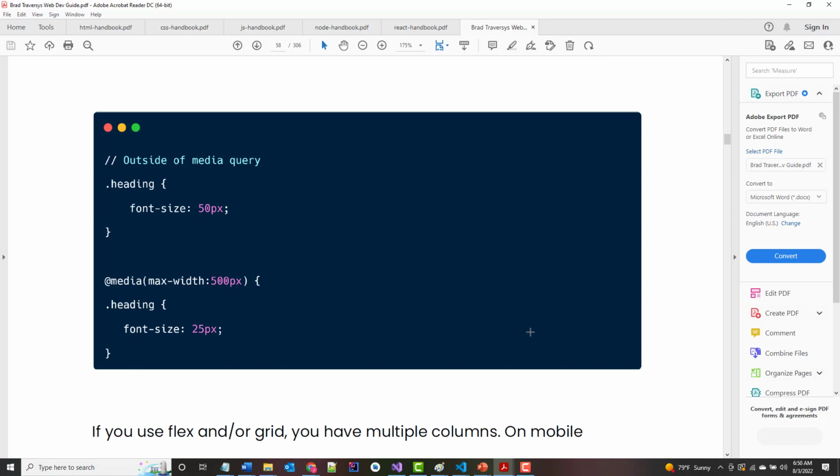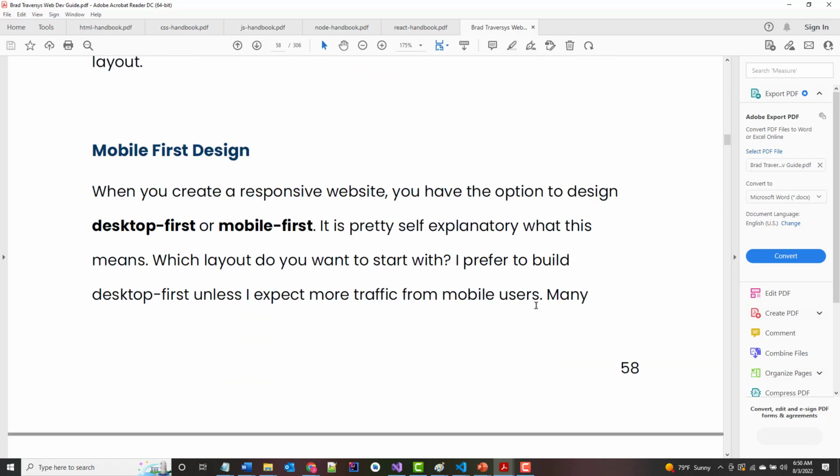So with responsive design, in an ideal world, if you're building a brand new website, you should be thinking mobile first, which means you build for the smallest device first and then build your way out. It's usually harder to do it that way, but in the end, you end up with a better site.